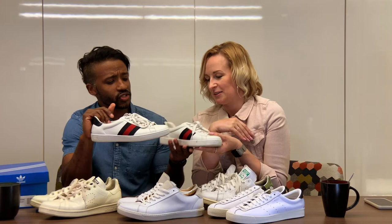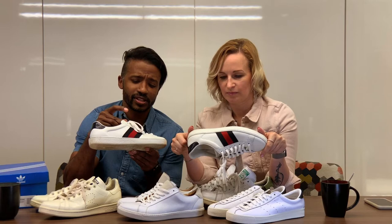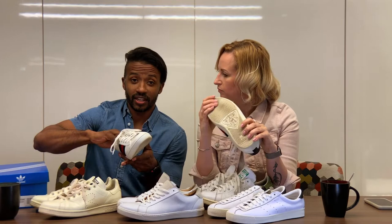This is a shoe that I wanted for a long, long time, but I was too frugal to buy when they were really, really hot and first came out. And then eventually I got myself a pair, and I've worn them a few times. And I will say this, it is a beautiful shoe. It's a very, very well-crafted shoe. The insoles in this thing aren't very comfortable for me, but just look at the attention to detail.